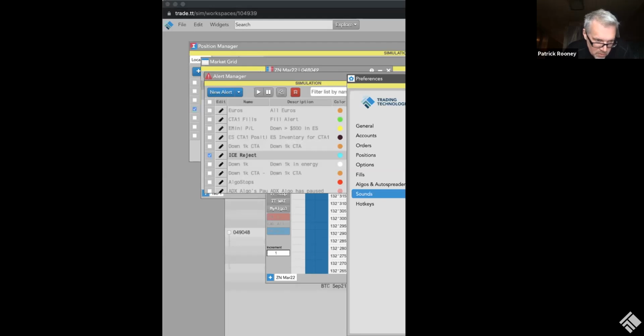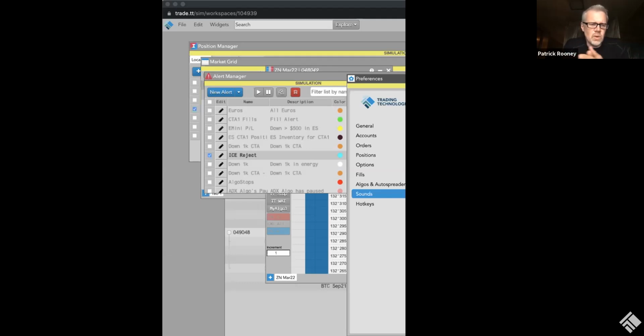Is there a way to do bracket orders with Iceberg limit entry and Iceberg exit paired with a stop order? Not natively, no. It's not that difficult to do in ADL. Well, it is kind of difficult, but for someone who's been around ADL, it's not that hard to do. You can build that order type in ADL. ADL is a great tool for building order types. That's what I do in there quite a bit, building specific order types.